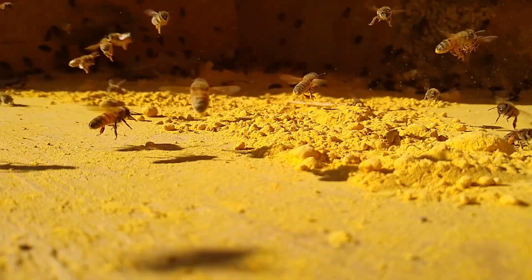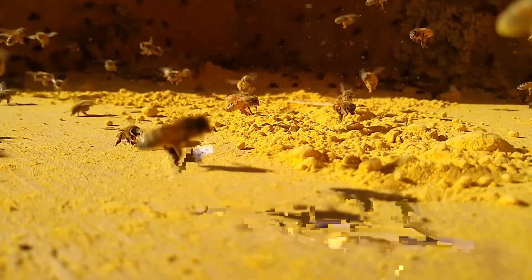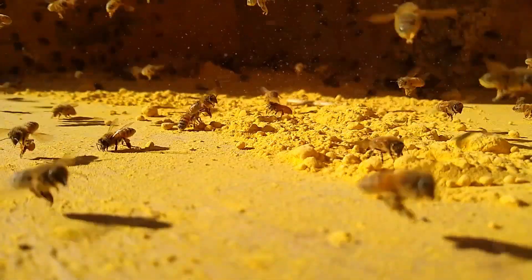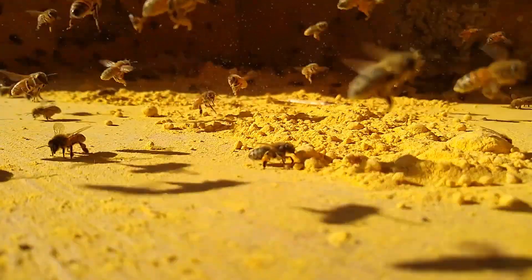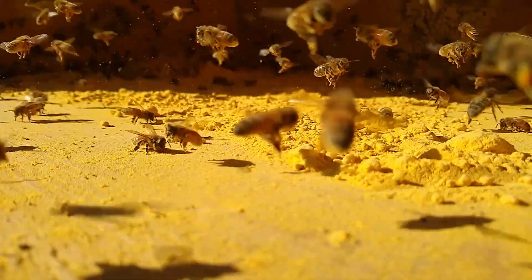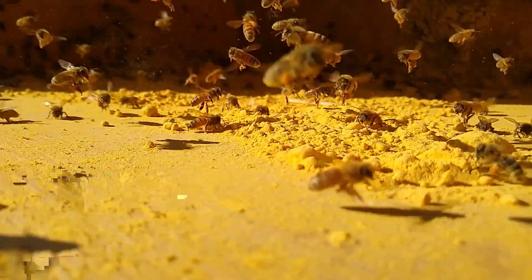This is how they gather it when the flowers are bursting with pollen. What a lot of people may not know is you see that pollen dust in the air when they're fanning — that's why they're flying so much. They're actually fanning that dust into the air and the pollen is sticking to the bees through static electricity.